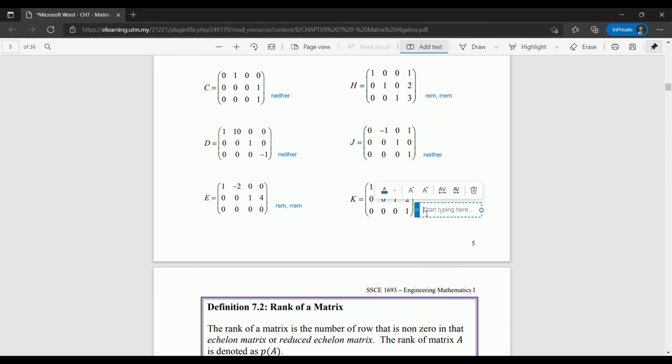Then we look at matrix K. The leftmost non-zero entry is 1, correct? The leading one occurs further to the right for every row, yes. So this is a REF. Then we check whether it is a RREF. So the row consisting of a leading one has at least a zero entry for the column. For column number 1, yes. Column number 3, yes, but it is not for column number 4. Column number 4, you can see that there is no zero entry for the entire column. So this one is a REF but not a RREF. Okay, so that's all for this part.